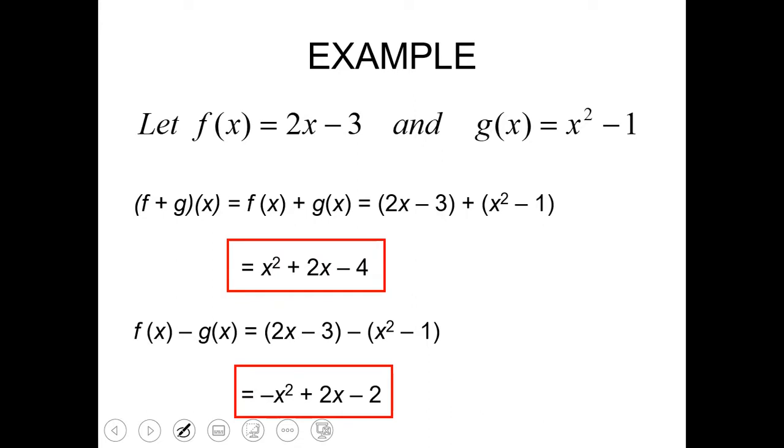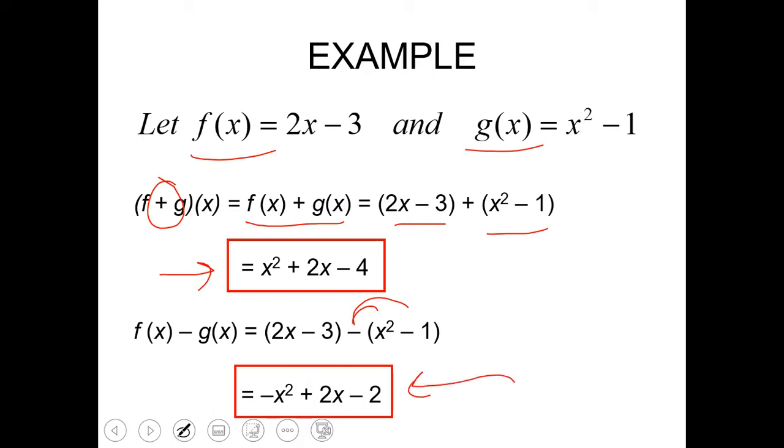Let's kind of start off just basic, easy. Here are 2 functions, f and g, and I'm going to ask you to perform the 4 combinations. So the first one is f plus g of x. Again, if you would like, you can rewrite that as f of x plus g of x. Insert the entire f, insert the entire g. All you're doing is adding, so combine like terms and give your final answer in standard form. In the next one, you're doing subtraction. So all you have to do here is make sure that you are, in fact, distributing the minus. When you distribute the minus, make sure that you then combine like terms and you get a final answer here. Addition and subtraction should certainly be no problem for anyone.